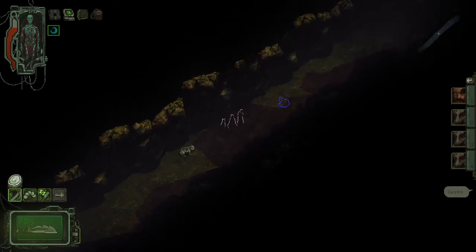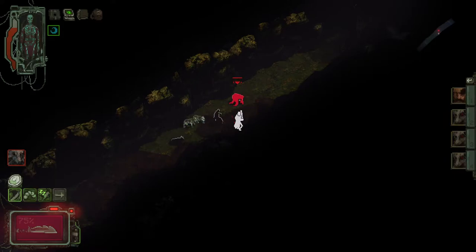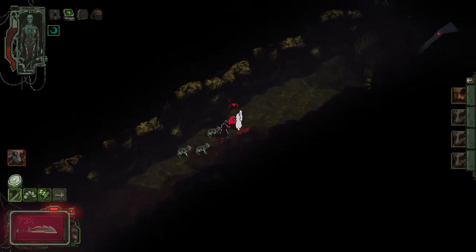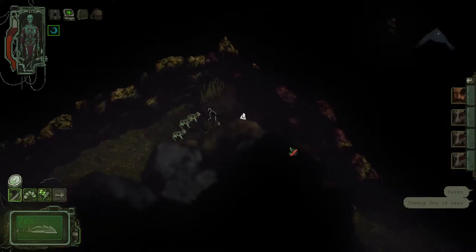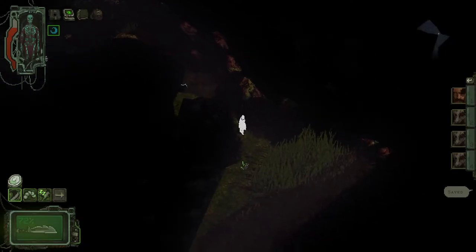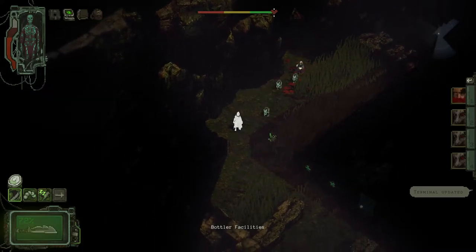Another enemy ahead. Where'd he go? This is not turning in the direction that I want it to, but we'll see where it goes. What? I must have hit a trap that I can't see. So back in the bottom of the facilities, but on the back side of it. So maybe this is the way we have to go.